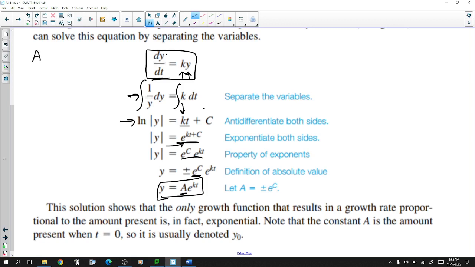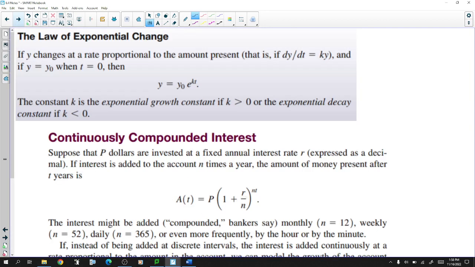So in money, the amount in the bank account is the principal times e to the rt. In bacteria and science, they say N is N naught e to the kt. Here we have continuously compounded interest, but it actually starts out with compound interest. So let's look at this very quickly.